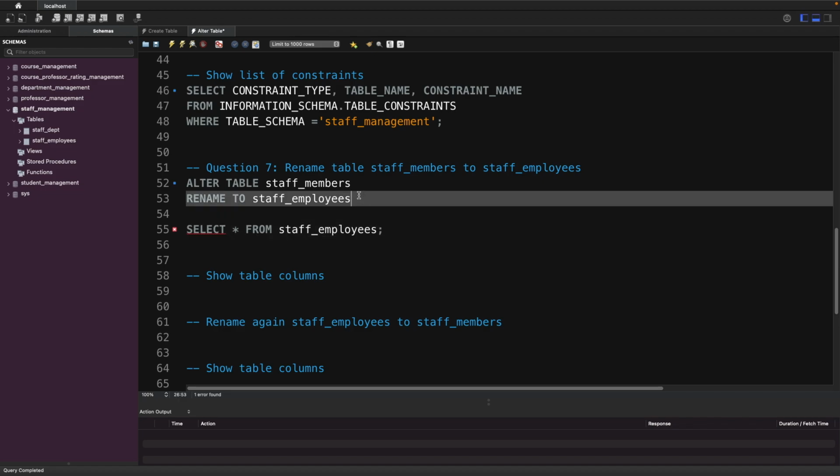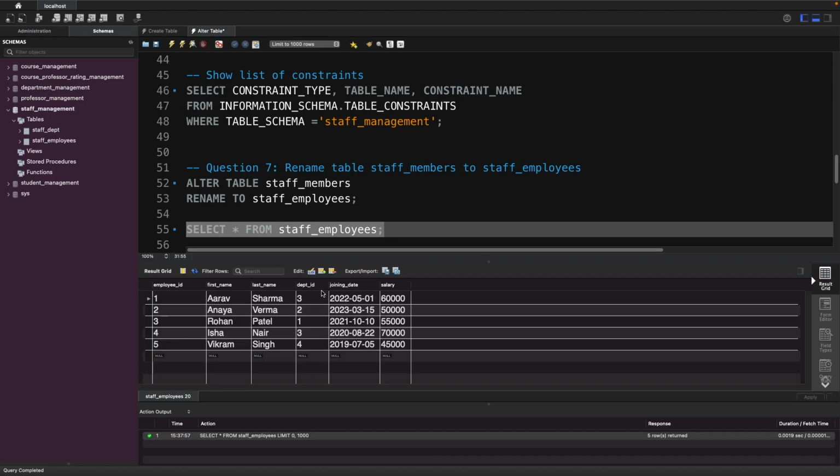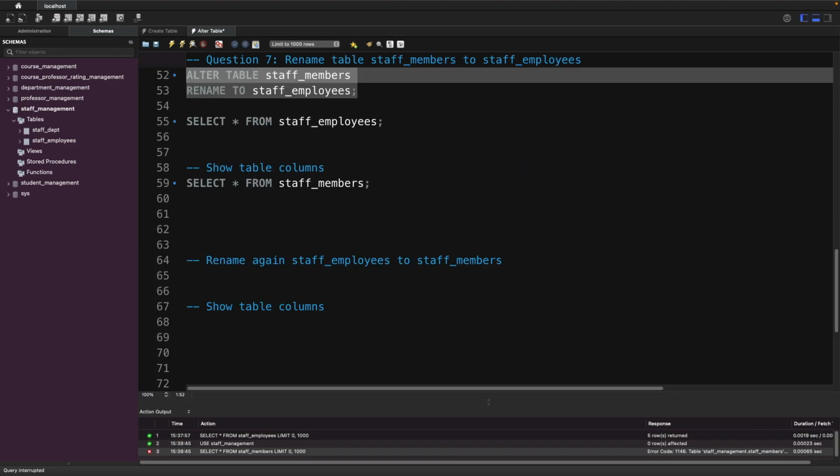Okay, this is our table, right? Staff employees. I will rename this table one more time.